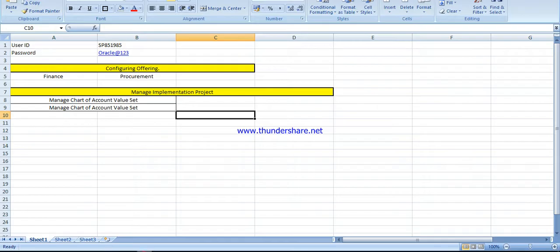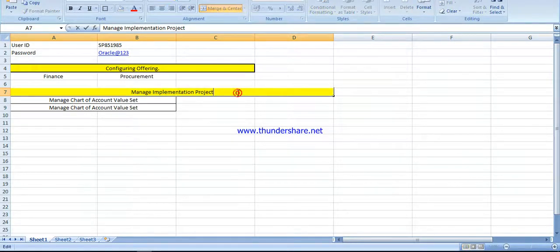In this Excel sheet we are going to note the project implementation: we have used the name Aqua, and the start date is 01 01 2014.